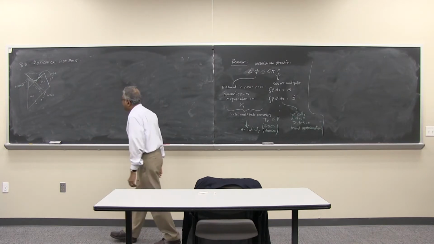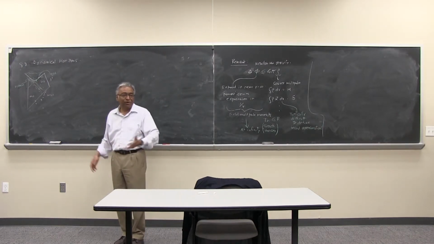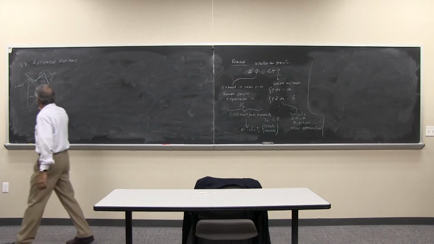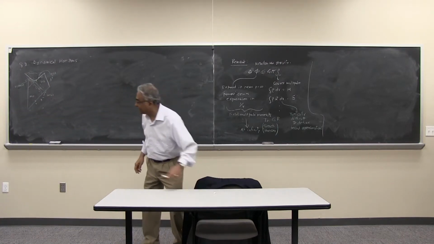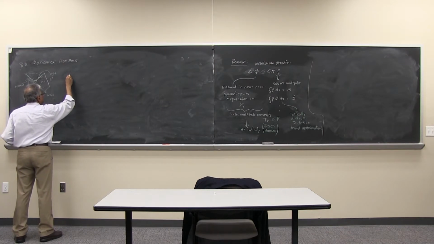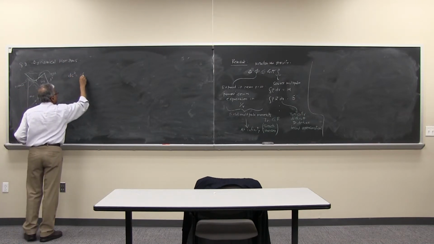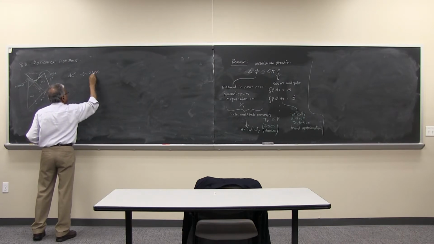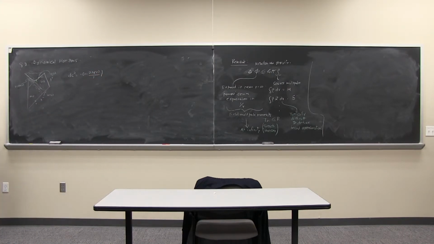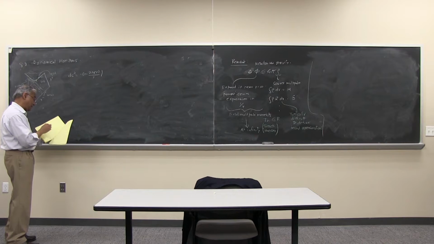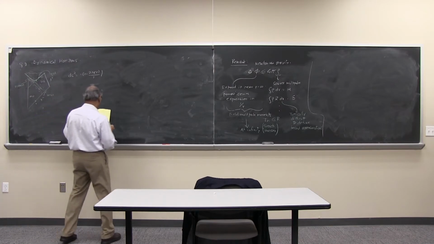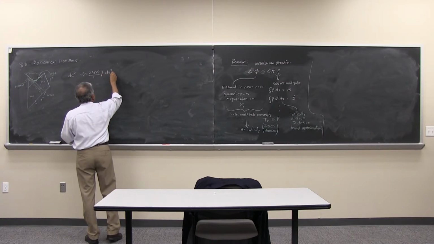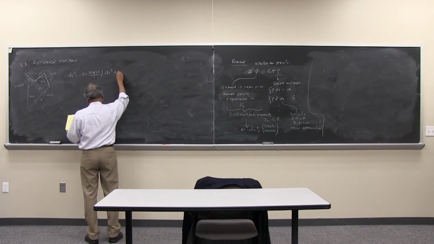So here's a simple example. It's too trivial, but that's why we can draw it on the board and analyze it in great detail. This simple example is that we send in a null fluid. The metric, which I think I wrote down last time, is ds squared equals minus 1 minus 2m(v) over r dv squared, plus the next term. So it looks like the Schwarzschild metric, but it has this extra term. Let me get this sign right. It's either plus or minus the next term. Plus. Okay.